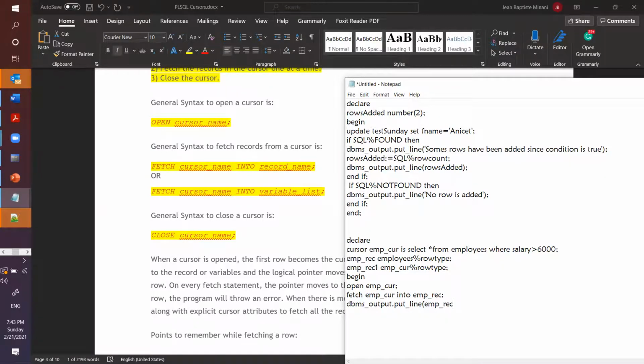It's the record name dot the name of the field. I can go, for example, with the first name. Check the first name. For every record that you fetch from the cursor, I can check this information. I can go for salary, any attribute of employees table, any attribute.